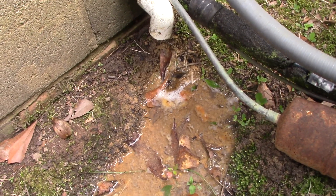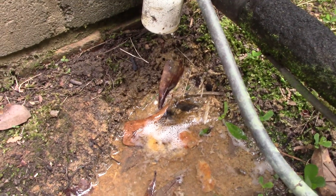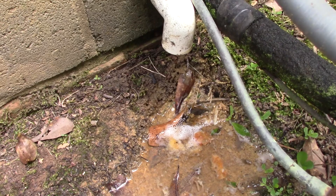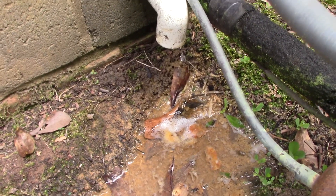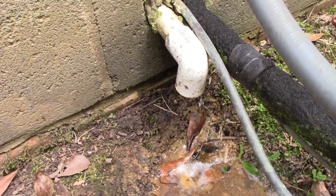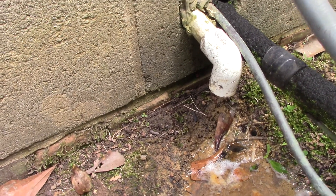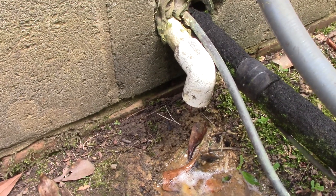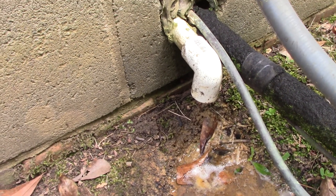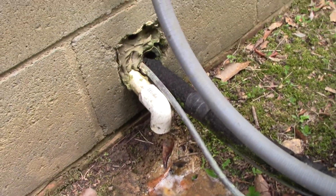We had a problem a while back - it's running pretty good now but that's because I just worked on it. My wife noticed that inside the house we had a gurgling sound and she was afraid it was backing up. Every now and then little lizards will come down here and get a drink, and them and little mice can decide they're going to climb up in that line, get a drink of water, get up in there, get caught, and they'll die. They can block your line. Also, algae - little slimy algae - can form in the pipe and clog it up, cause it to back up.